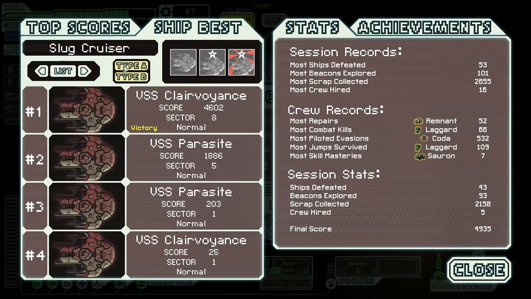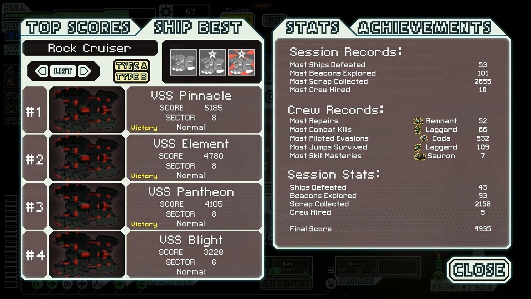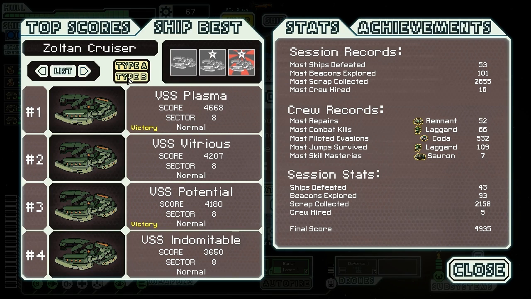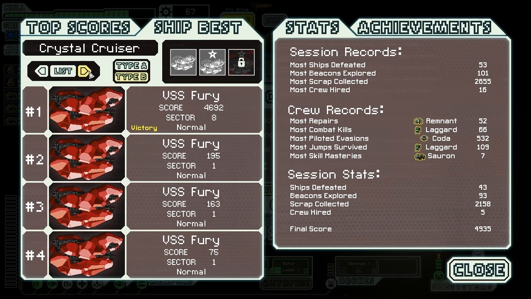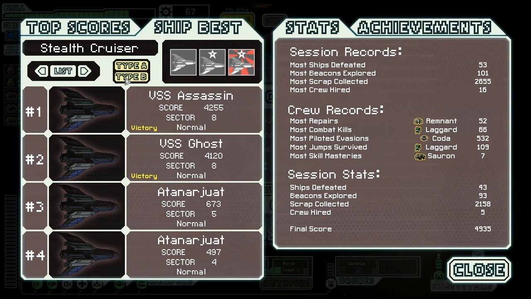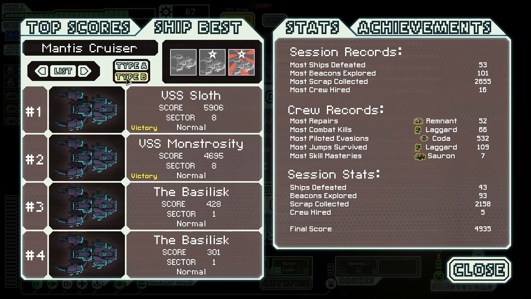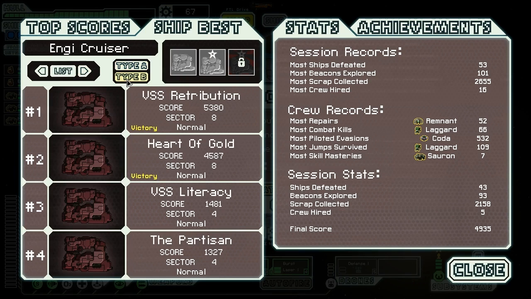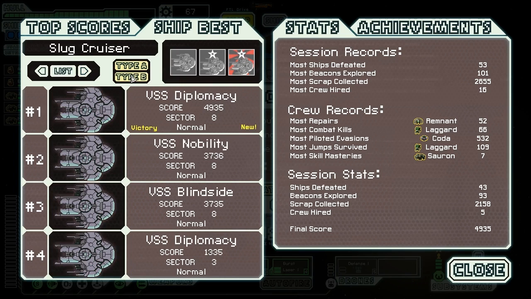How have we got a victory with every ship type? There's one with the Literacy. A whole bunch with the Rock Cruiser Type B. There's one with the Zoltan Type A. There's some with the Type B. The Crystal Cruiser. Awesome. Whole bunch with the Kestrel, surprise, surprise. One with that one. Looks like we might... Oh, nope. The Stealth Cruiser Type B apparently still doesn't have a victory. I thought we got one. Looks like everything else has one. Yeah, everything else has one except for the Stealth Cruiser Type B now.